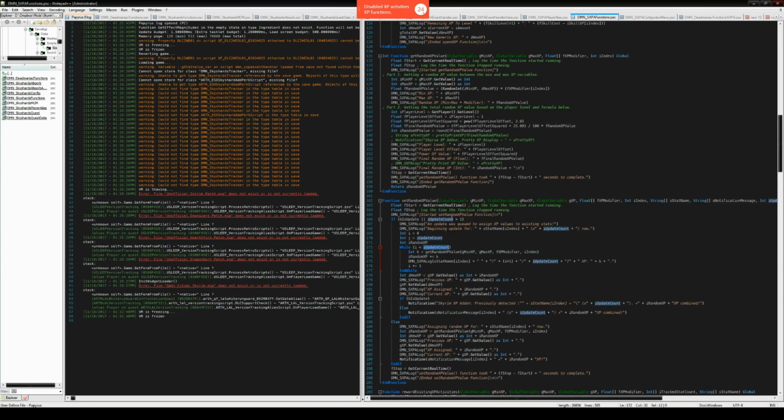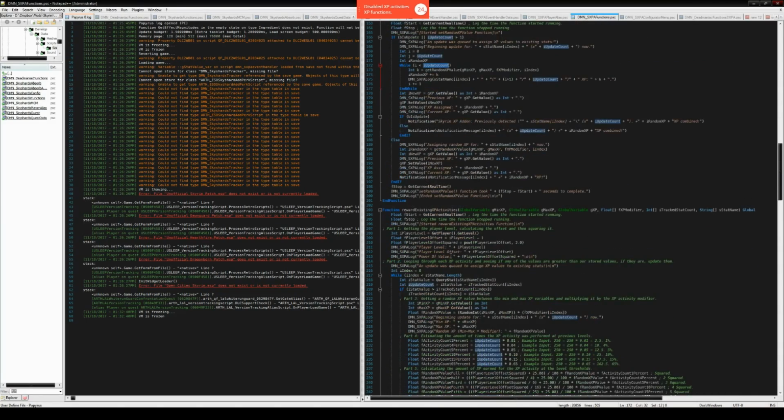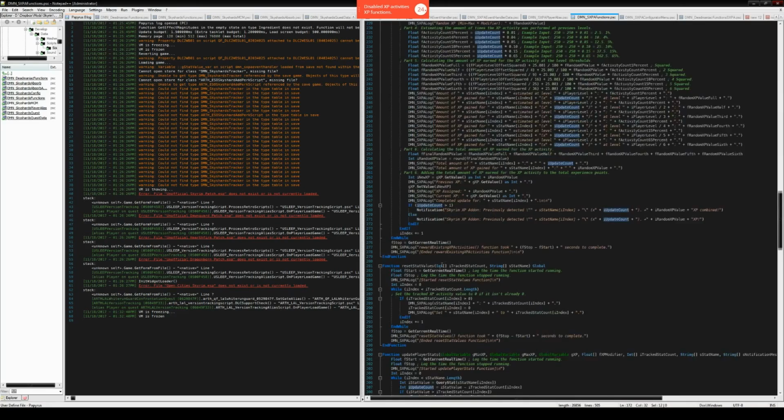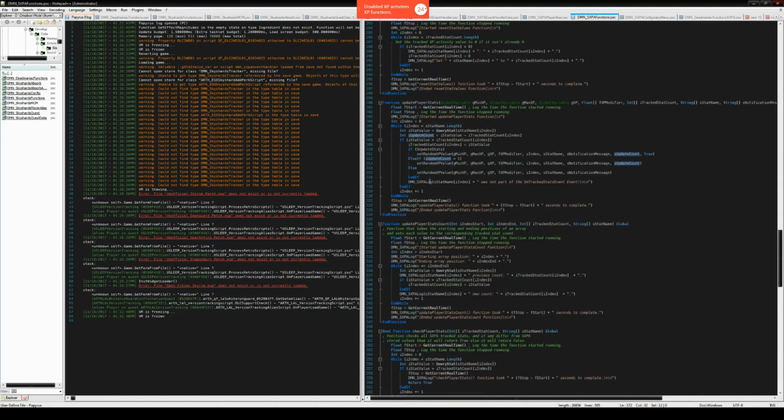This is coming from get random XP value. So get random XP value is called by update player stats. Right, so if the stat value is greater than our track stat count, then we would obviously set that, which is fine. We still want to track the stats even if you've disabled the XP gain.